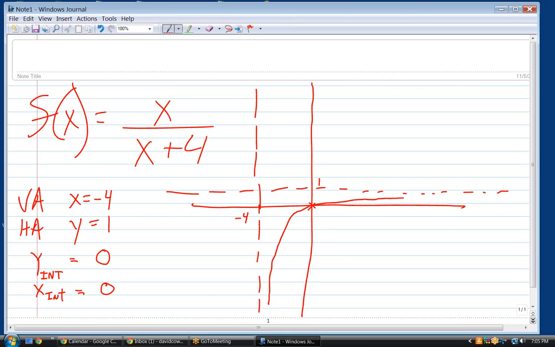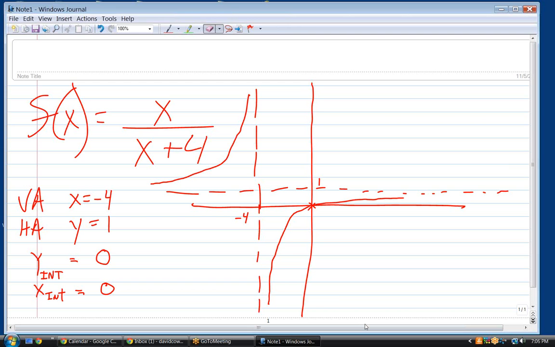And usually if it's in this quadrant here, then it's this quadrant up here also. That's what hyperbolas look like. Now, let's test this. If I pick a point minus 5, then I would have minus 5 over minus 1, which would be a positive 5, which would be up here somewhere. So we've graphed them correctly. It's interesting. I always kind of thought that in order to be in the second and the fourth quadrants, we needed a negative sign somewhere in there, but obviously we don't.